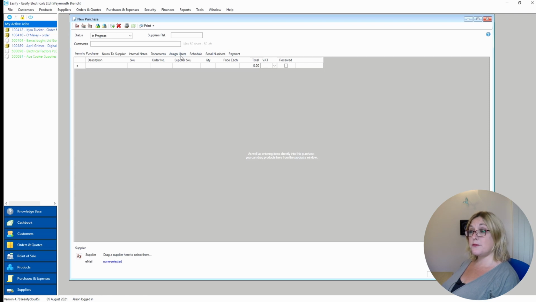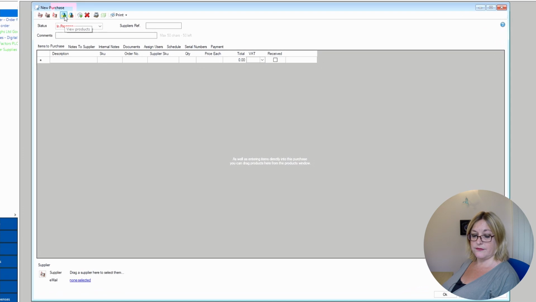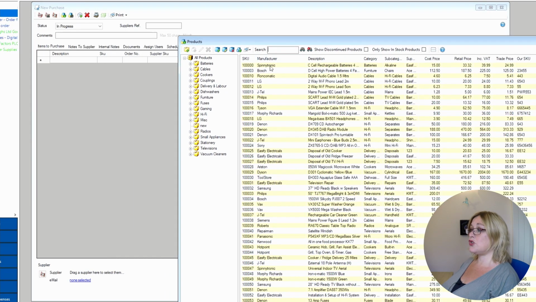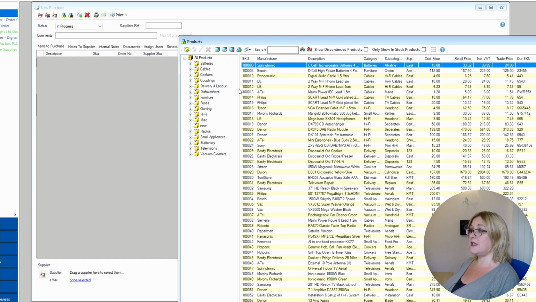And the first way you can add a product to a purchase is through the main products window. You will load this and then you can just drag the products to the window from the list.